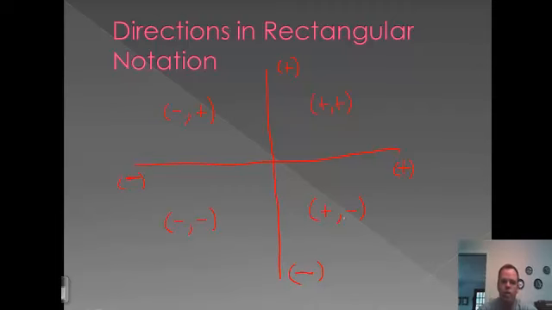Depending on which of those we are dealing with, we'll know which quadrant of the possible directions we are located in. So we have polar notation that works on magnitude and angle. We have rectangular notation that works on the two parts, the x component and the y component. In the next videos, we're going to look at some examples of how to convert from polar to rectangular and how to convert from rectangular to polar. And that's the main thing we want to get out of this chapter, knowing exactly what a vector is and how to convert between the two notations.